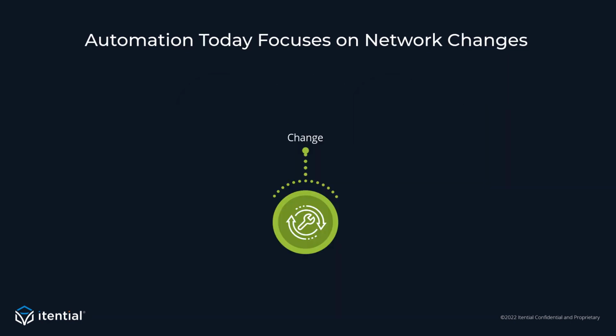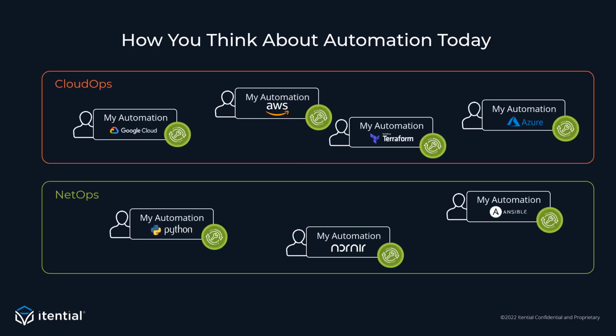But when we're out talking with organizations today, and I see this a lot when I speak with different enterprises, I don't know, Rich, if you run into this a lot, but I know I do, the concept of a change seems to be very isolated today. It's isolated around the idea that I'm automating the execution of the change. Put more simply, all I'm doing is pushing config out. That's my automation today, and that's not a bad place to be, but I think it can be more. I think that's what we really want to explore today, and that's how we get to a scalable enterprise automation play around the Itential tool set.